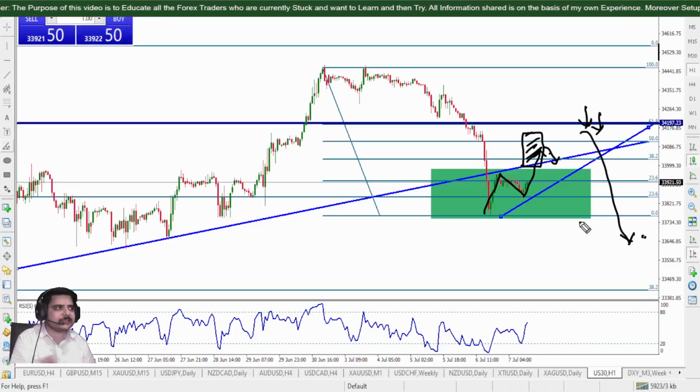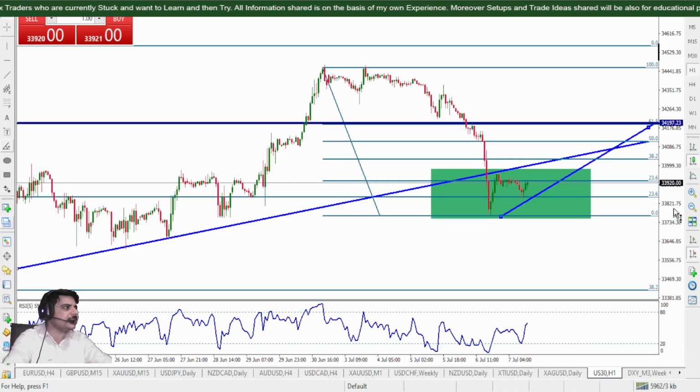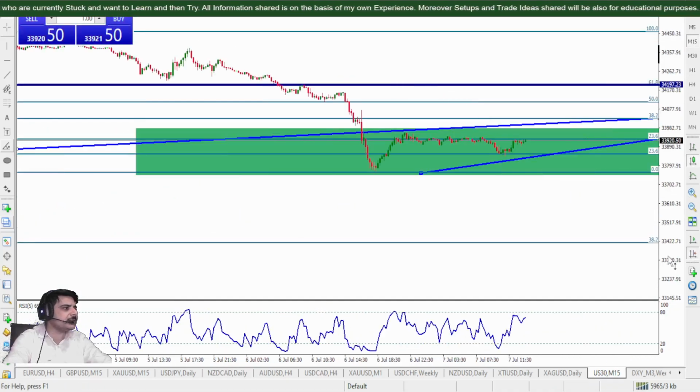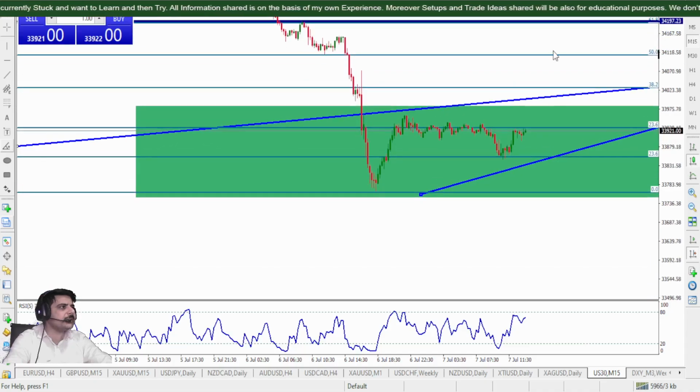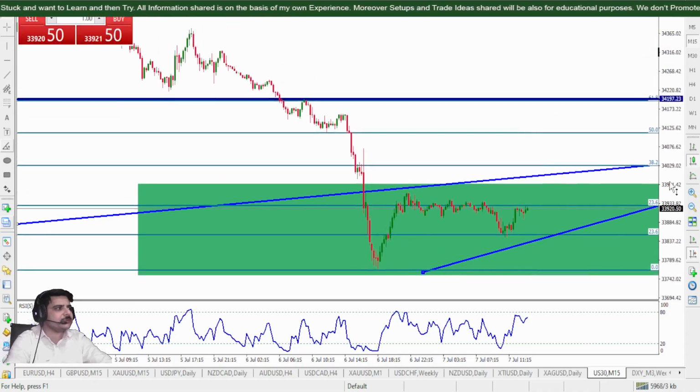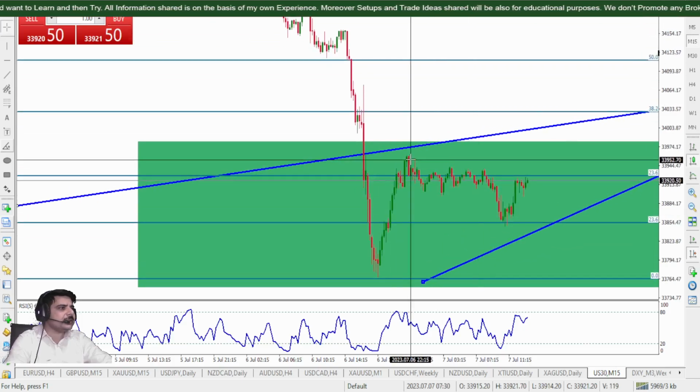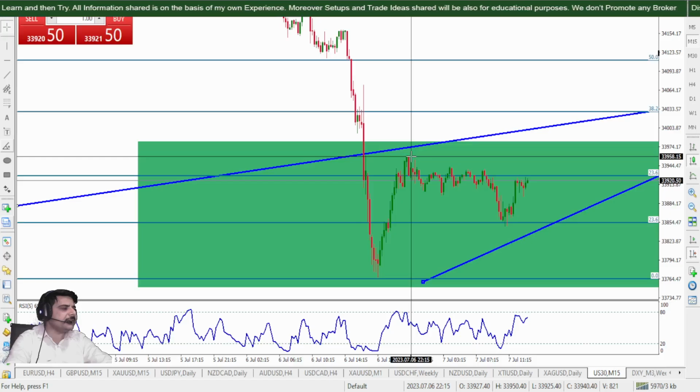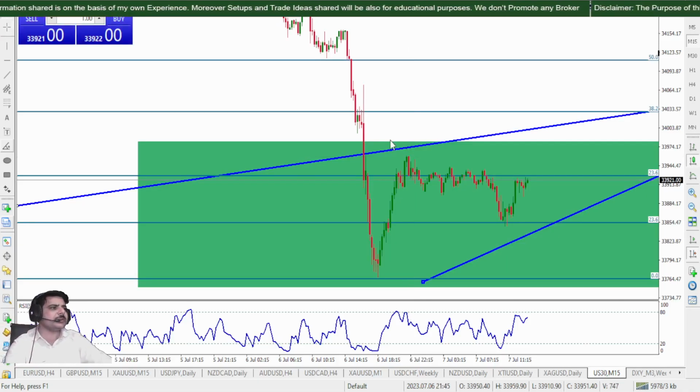If I don't take it, for learning purpose this will be very nice, and next time we will be discussing it. So this is the US 30, and I'm so sure if you follow the plan, you will be able to get some nice and sound trading decisions right here. Now how to trade this for the intraday, definitely, since most of you will be watching me, and most of you want to make some profits from the market. If the market goes above 33,958, because this is the breakout zone with us, if you are a short-term trader, still you can target for 1,000 pips of move right here.